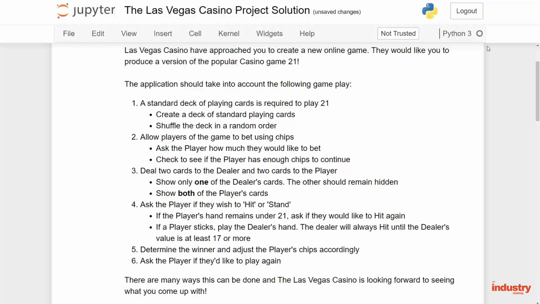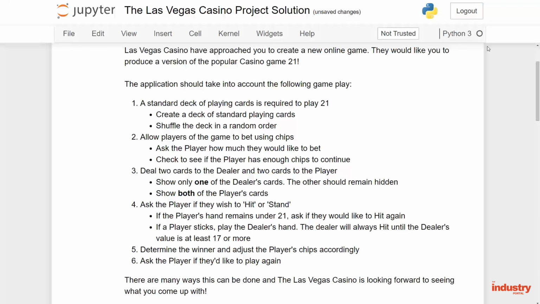Now, if you didn't manage to code up a solution, don't worry, this is exactly what this video is for. We're going to walk through a solution step by step, and hopefully you'll pick up some hints and tips along the way so that you can apply them in the next project that you embark on.